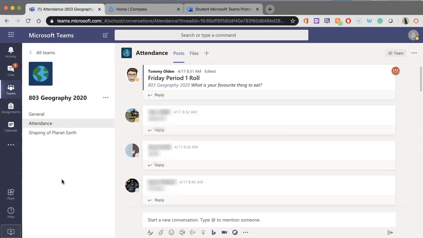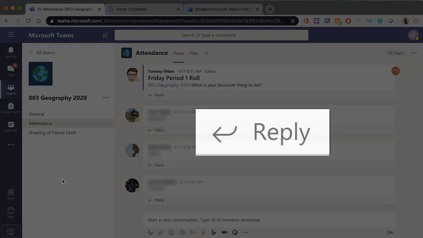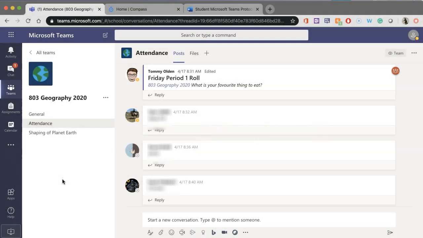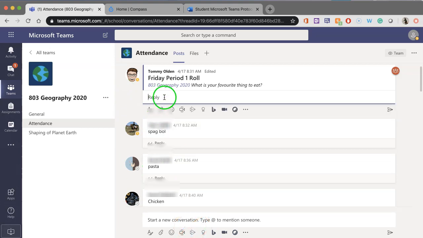The next thing that I want to have a look at on Teams is spamming of threads on our Teams channels. If your teacher posts something where they want you to reply to it, please make sure you hit the reply button before you write your reply to them. What you can see here is an example of Friday period 1 where I had Year 8 Geography posting what their favourite thing is to eat as a way of me checking that they were online, and people were creating their own post. So we don't want to start a new conversation down the bottom. We first want to hit reply and then we want to pop that up in there.